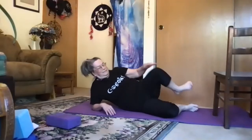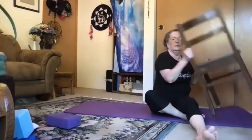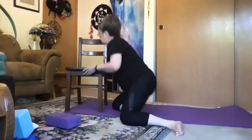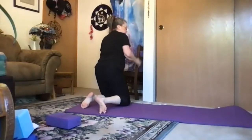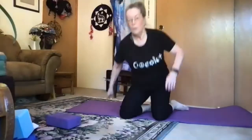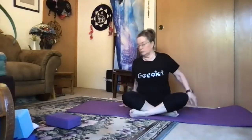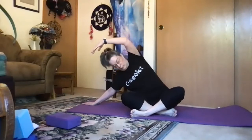Okay, come to a floor seated position. We're going to do a side bend and a spine twist from a floor seated position. Starting with your right arm and sliding it along the floor. The other arm up and over.